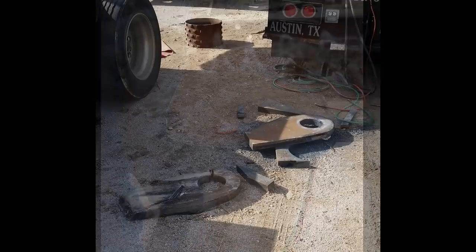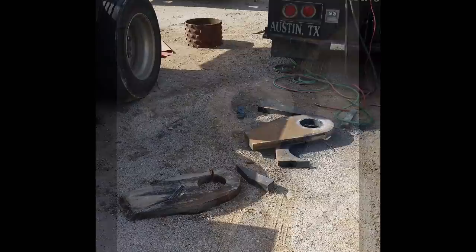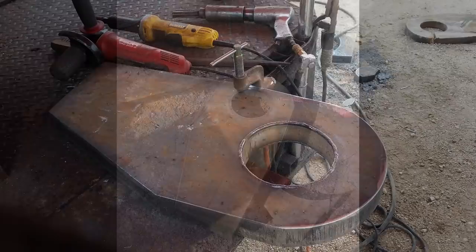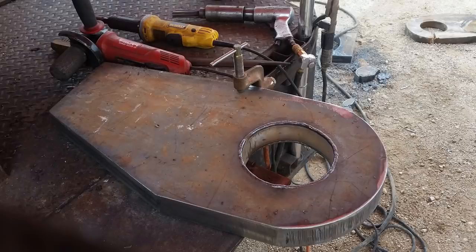There you go, a piece on the ground. I had already cut the holes. And so the front half, as I mentioned, was one diameter, the back half was a separate diameter. You can kind of tell there. I did have slight serrations around the outer perimeter of that hole, so I built them up with some welding rod and made sure that they were nice and smooth. You don't want any type of nick or gouge to affect the strength of the material in the long run.